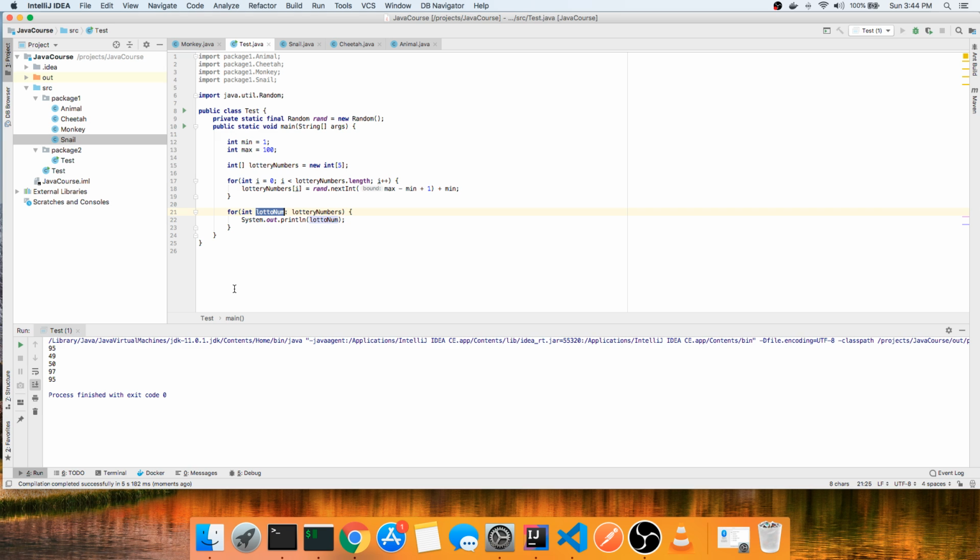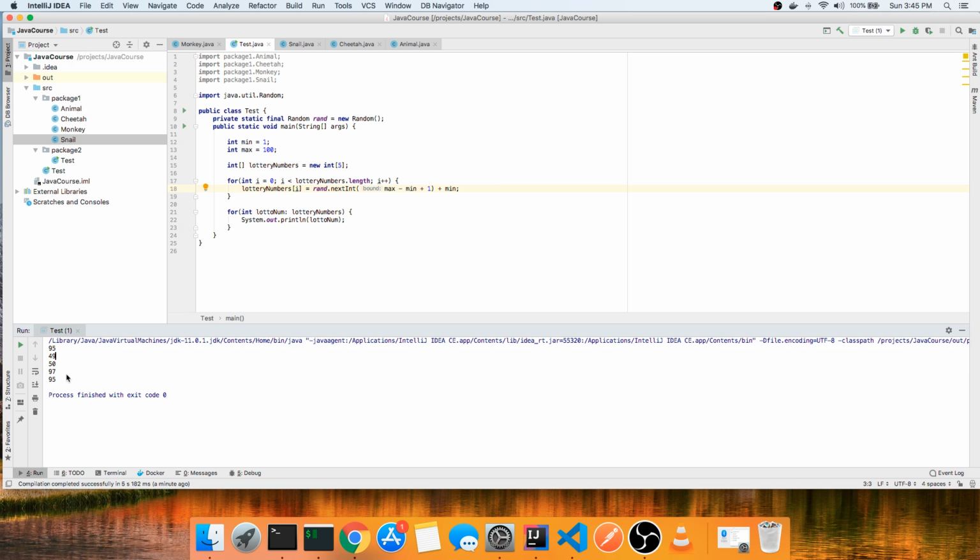If there was a real lottery number class, where we're trying to generate lottery numbers for real, then you would do that. The thing is, you would have to check the whole list or the whole array each time. That's very inefficient. So there's other data structures that are better than this to do this. So we're going to actually come back to this example and make it more efficient so that there's no duplicates.